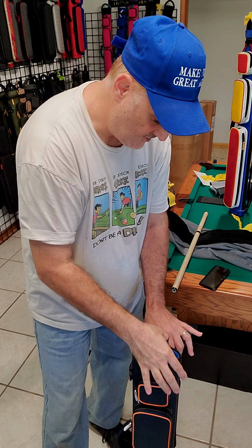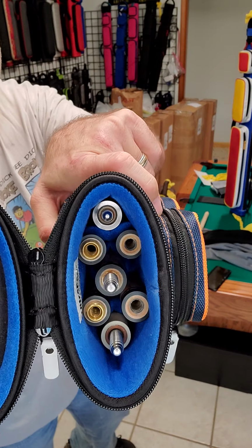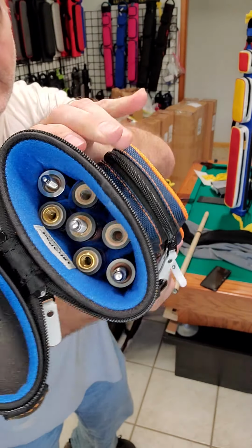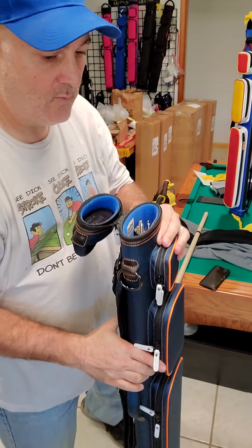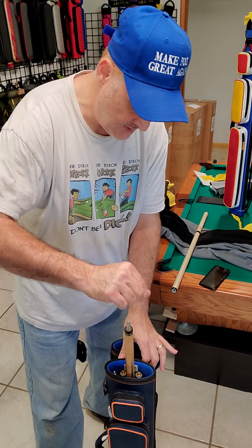So this right here is the best way to do it, in my opinion. That's the easiest way to do it right there. You got everything where the tension is perfectly balanced, and you should be good to go.